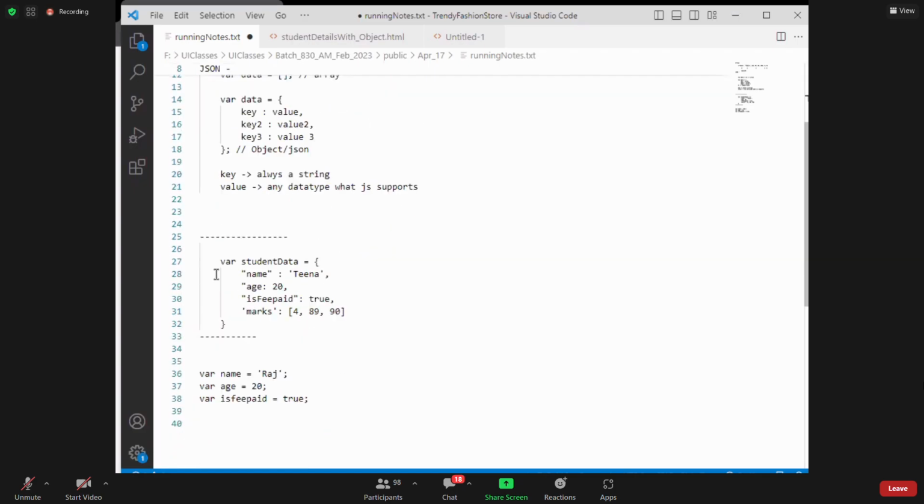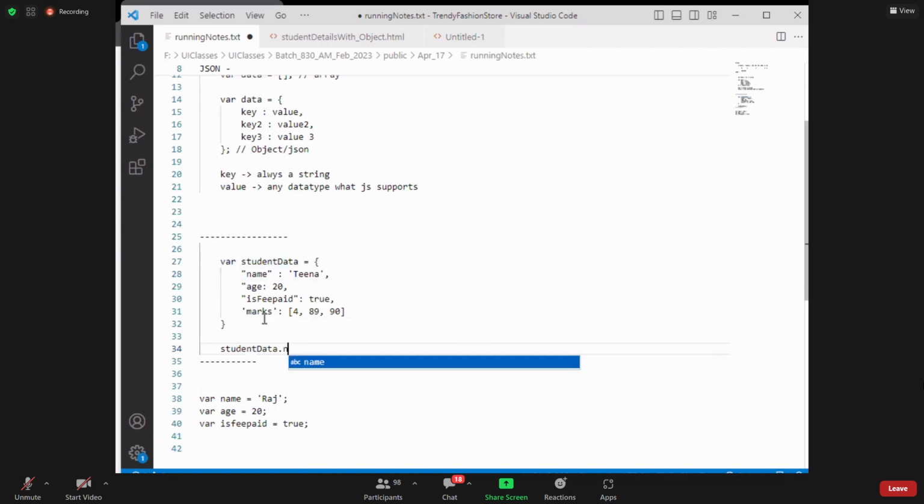Whereas with JSON, if I have to access Tina, you know what I'll do? Object name dot key name. When I am accessing object dot key, I don't need to put inverted commas for the name. I can simply say the object, then the key. It will return Tina. If I have to get age, student data dot age, student data dot is fee paid, student data dot marks.